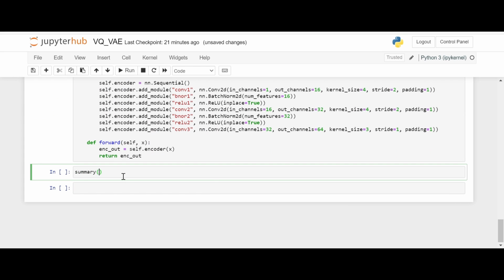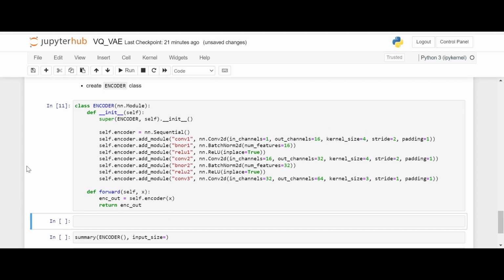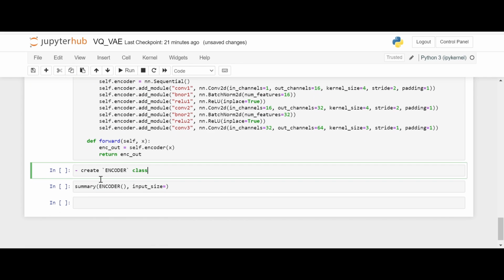Now let's check how the tensor shape changes in this encoder class. Before that I am going to give it another name, so visualize encoder class.